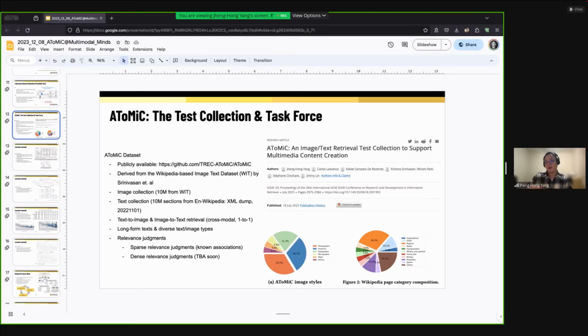Another alternative approach is to build a summarization model to transform the articles, the long-form queries, into short ones. We actually have participants working on this, and we are happy to see people working on different perspectives to improve the retrieval system.